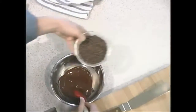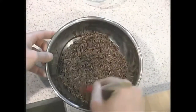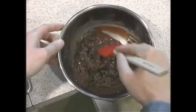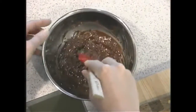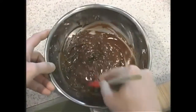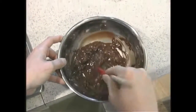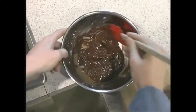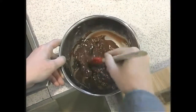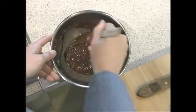Now I'm going to dump this other chocolate. This is the other half of the chocolate, the other 3 ounces. I'm going to start stirring. What I'm doing is trying to temper this chocolate. In order to get chocolate to set up with a nice gloss and even look, you need to get it into a certain temperature range. It's about 87 to 92 degrees, and that's referred to as tempering the chocolate. By melting half of it and then pouring in the other half, we're using a method that's sometimes known as the seed method, and that usually gets the chocolate right into the range that you need it to be.